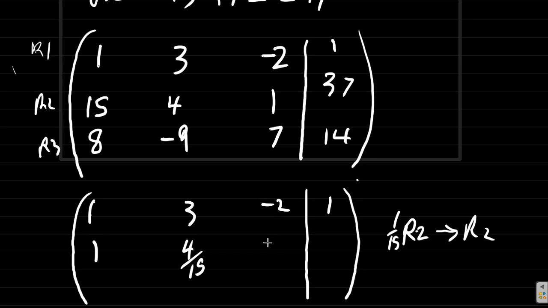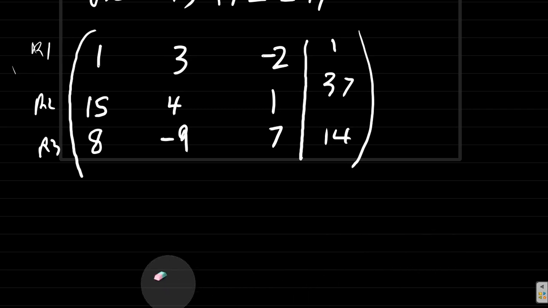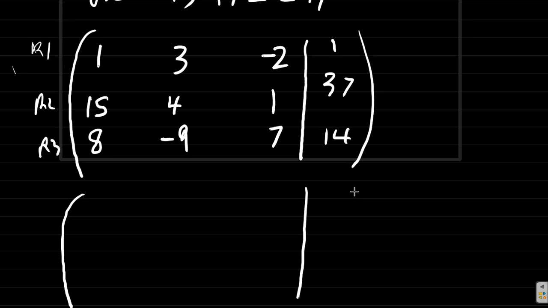That's one, I'm just suggesting this. 1 over 15, 37 over 15. That could be done. But normally when we're solving these equations, we try to avoid the fractions. So let's try another method. Instead of trying to get 1 here and subtract it from this one, let us multiply row 1 by 15. So row 1, call it 15 row 1, leads to our new row 1.